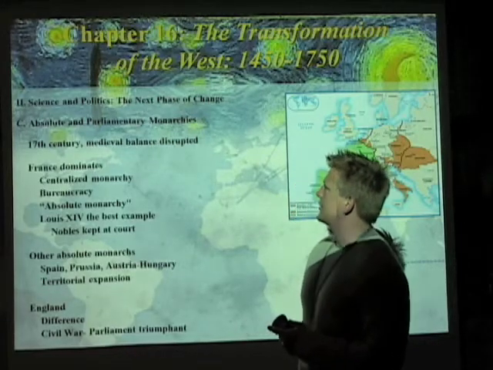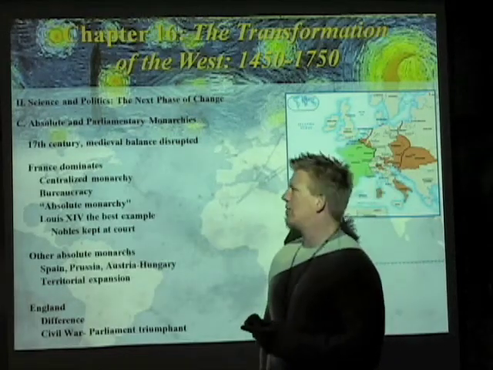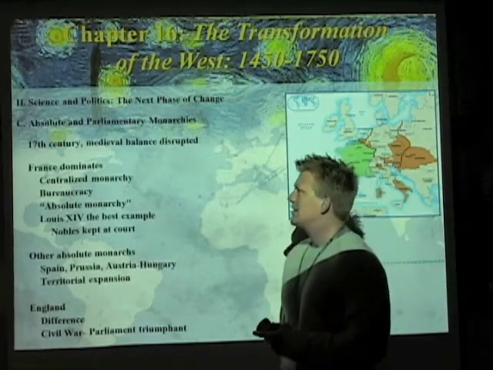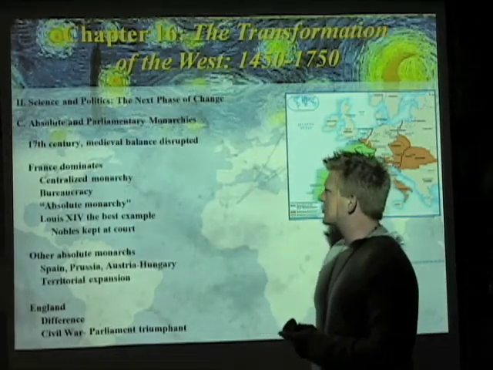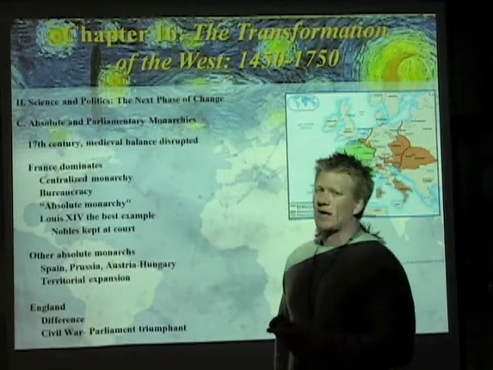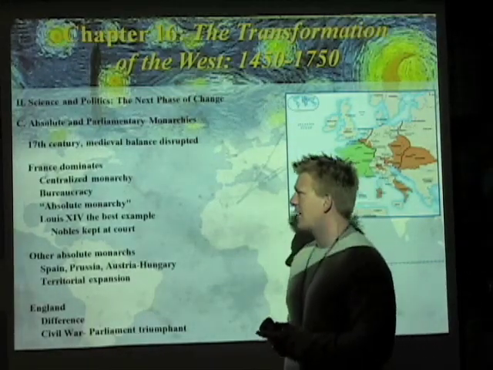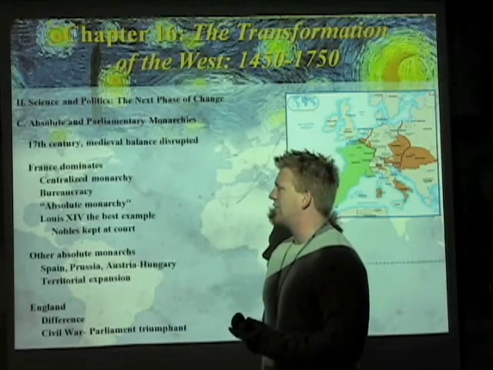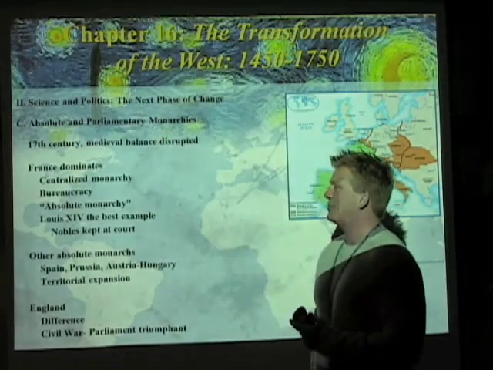Absolute and parliamentary monarchs, I would definitely know this. I wouldn't be surprised to see some question on the AP exam with this. 17th century, medieval balance disrupted. France is going to dominate during this time period. You'll have a centralized monarchy and a bureaucracy, and evidently you'll end up with an absolute monarchy.